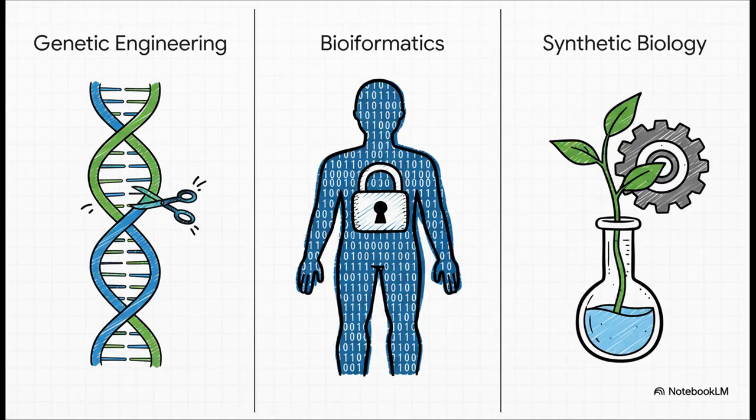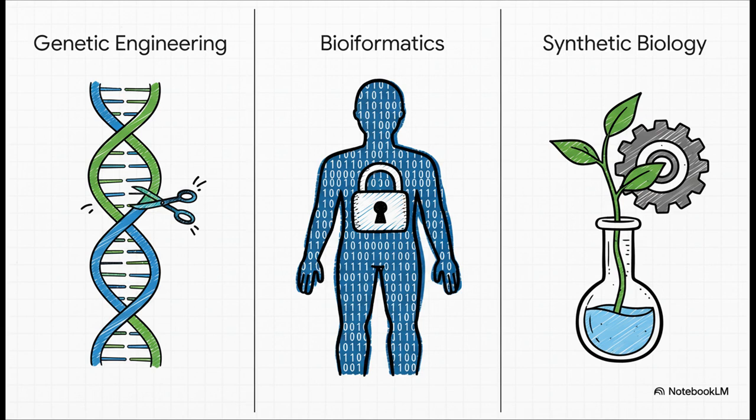You've probably heard of CRISPR. It's a technology that lets us edit genes with incredible precision. On one hand, this can mean curing horrible genetic diseases like sickle cell anemia. But on the other hand, it opens up a whole can of worms, right? We're talking about designer babies and making changes that could affect the human gene pool forever.